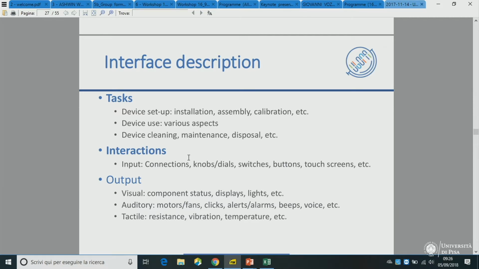Think of a Band-Aid. How many actions are you going to perform? If you had to make a flowchart of how to put a Band-Aid on a little scratch, it is a nice example, because you can divide the action into sub-actions, and for each of them, you have to provide a good user interface to the person. And then you can go on, and what happens when I wash my hands with the Band-Aid, and what happens when I have to take away the Band-Aid, and things like that.